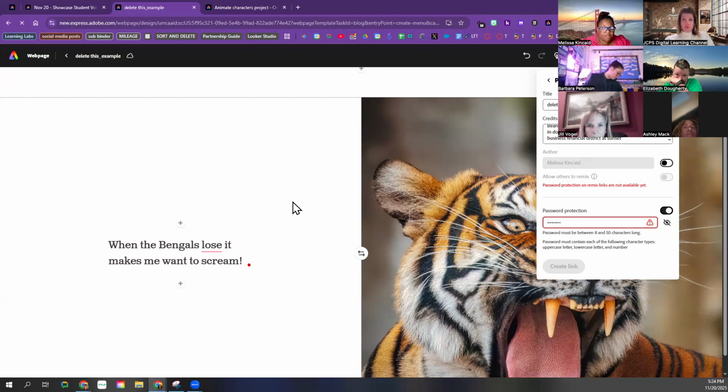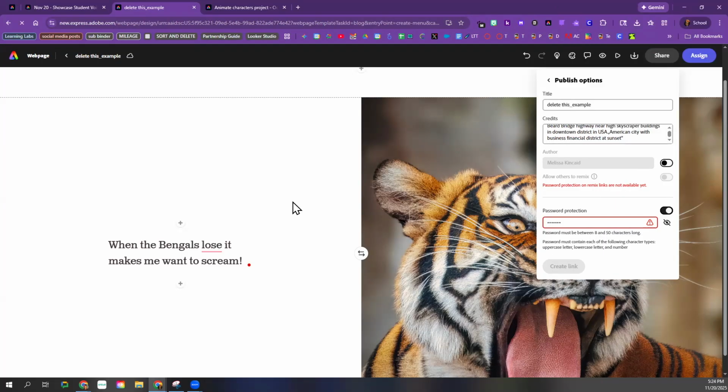If you're wanting the students to have a unique copy, right? You've created a template website that they're going to add elements to. You can give them that view only link, but then they have to share it back with you and that gets kind of messy. I would highly suggest that you press assign, and assign is going to allow you to put that into an Adobe Express Classroom. Adobe Express Classroom is very impactful.